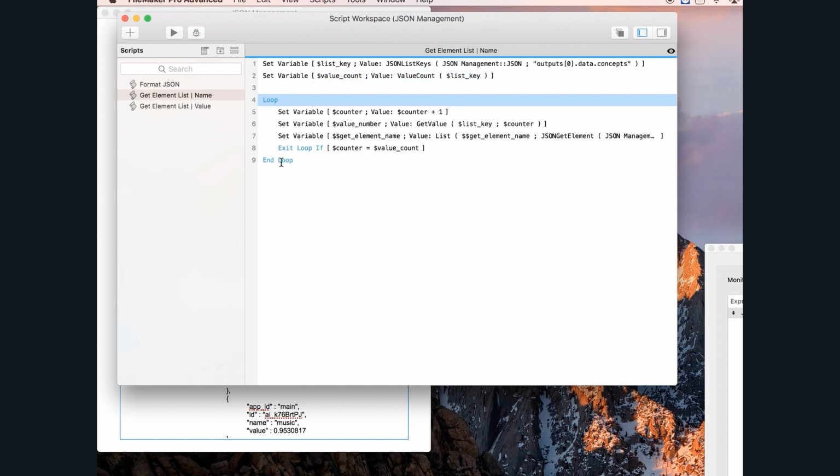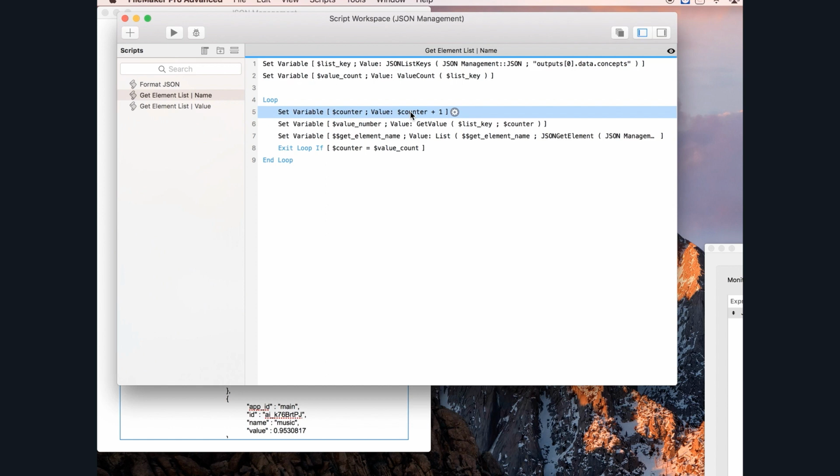Then you use a loop. The loop is very easy to use, and the most important thing you have to know is you need to use the counter. You need a counter in order to know which loop you are in, right? You need to count them. So it's very easy. You have a set variable and a counter variable, and you say, okay, the counter variable is the counter itself plus 1. So each time the loop starts, it takes whatever is inside the counter already and adds 1. For example, at the beginning there's nothing, there's 0, and then it adds 1. So the first one will be 1, the second one will be 2, 3, 4, 5, and so on.